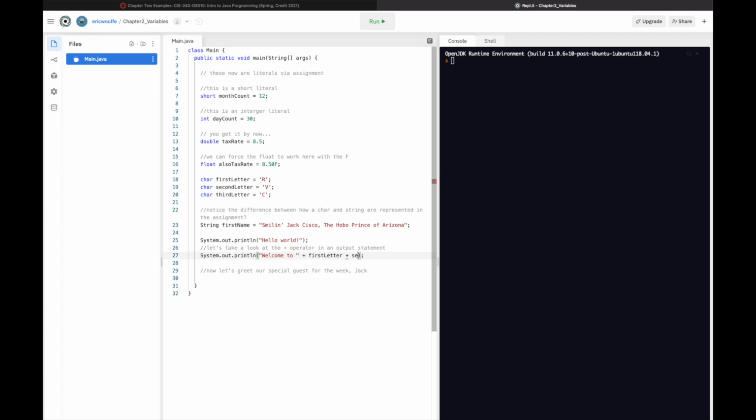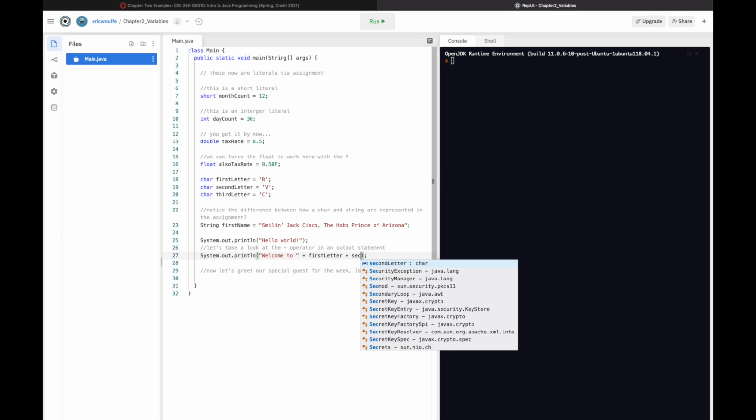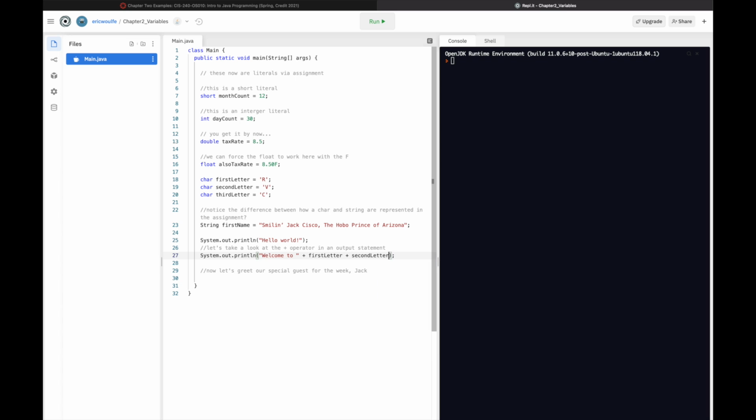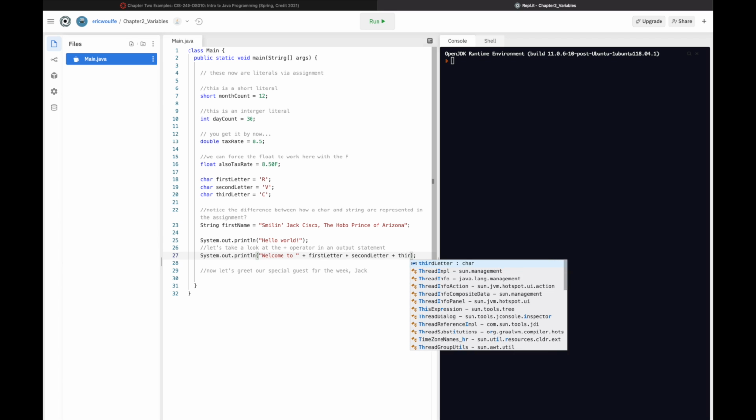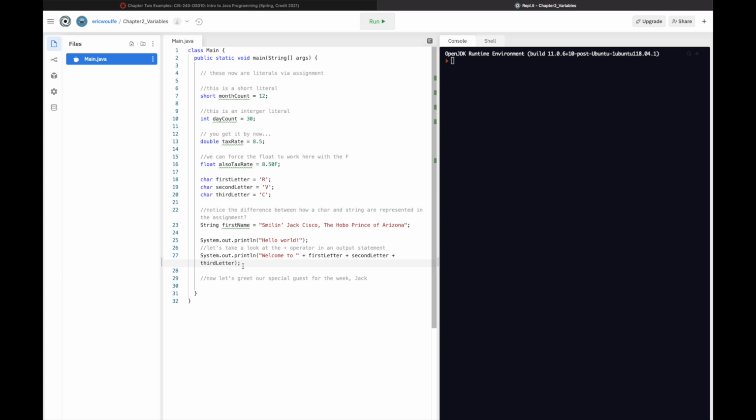And the second nice thing it does is if I start typing, you'll notice second letter appears. If I just hit enter, boom, the rest of second letter. So space plus third, can't type and talk, third letter, boom. Now the full value of using Replit, well, maybe not the full value, but we're on the path to the full value of using Replit now, because we have said second letter plus third letter in a grand total of 7 key presses, which is not half bad. So now if I run this, we'll give it 3 to 5 seconds, and we'll notice, hello world, welcome to RVC.